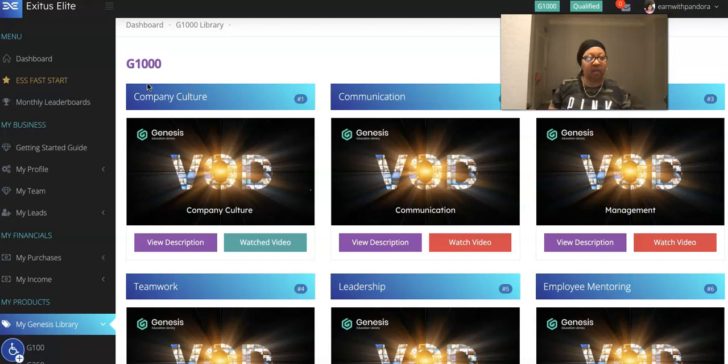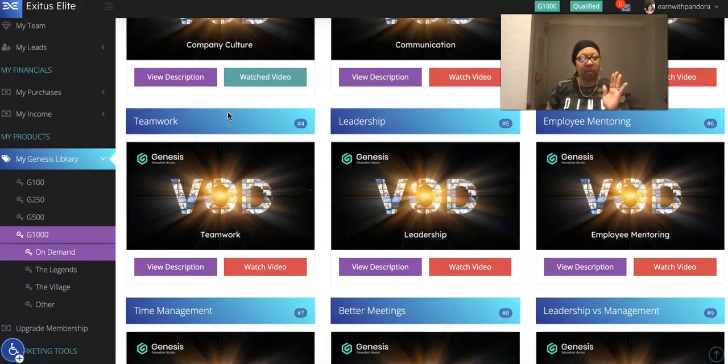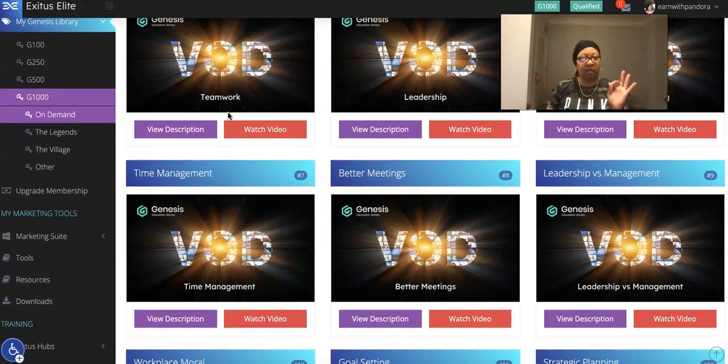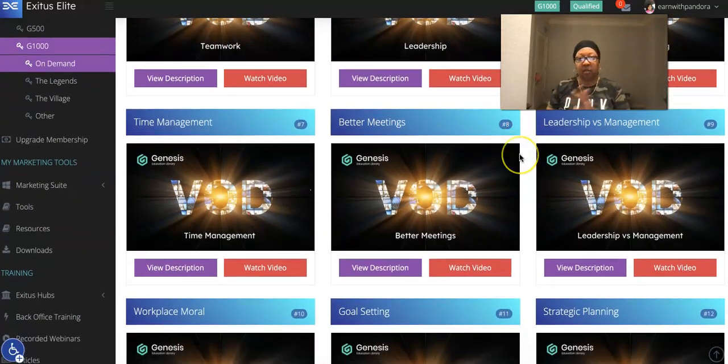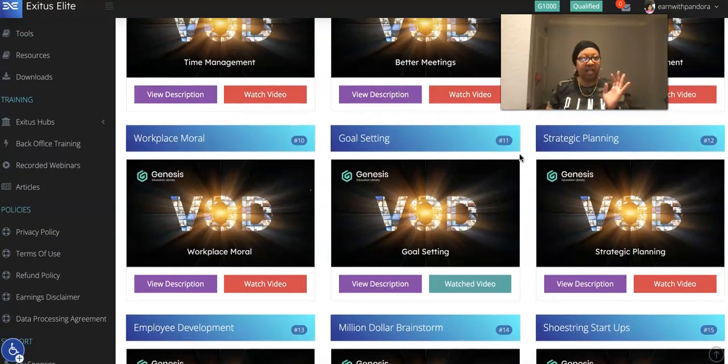Instant access, by the way. As soon as you make your purchase, I will mark you paid. You'll get an email from the company with your login information. You'll log in and you will go to your profile and you're going to set up your payment method. Okay, you're going to get that done. But there's a button right here that says getting started. You're going to go there. All right, but I just wanted you to see the products are here. Everything I just read to you, time management, as you can see, everything is right here. Okay, very, very nicely done.